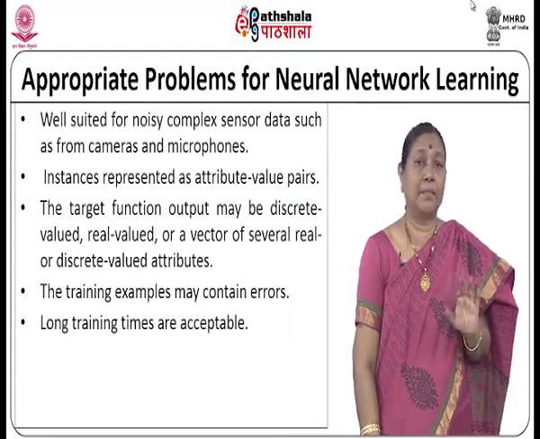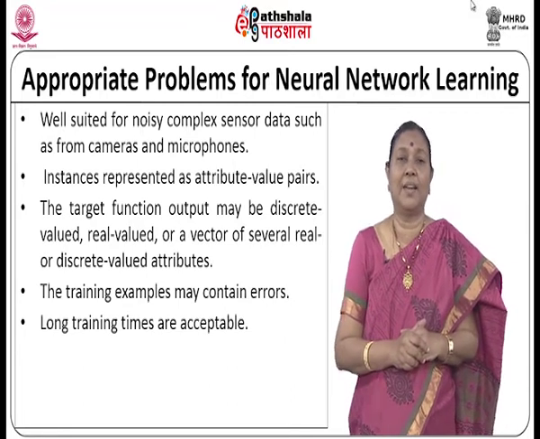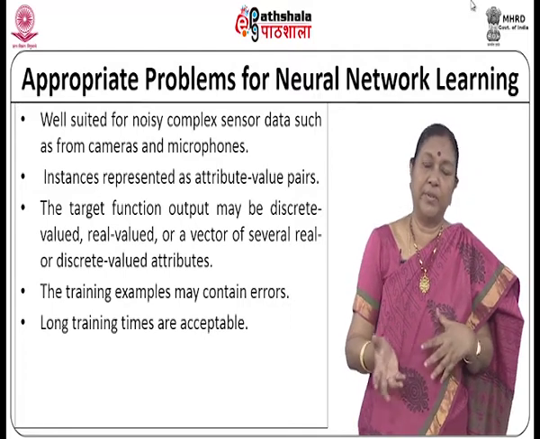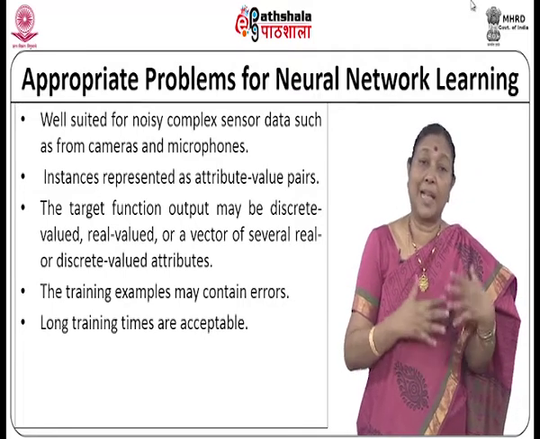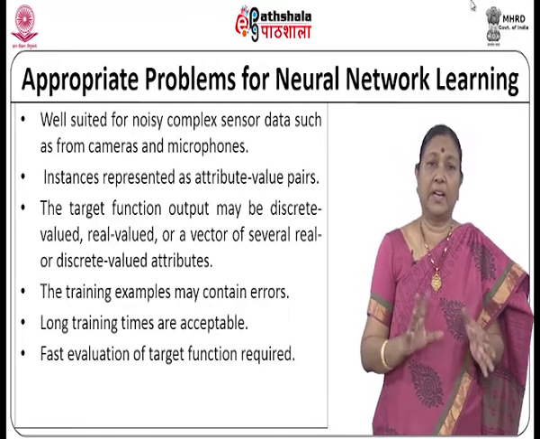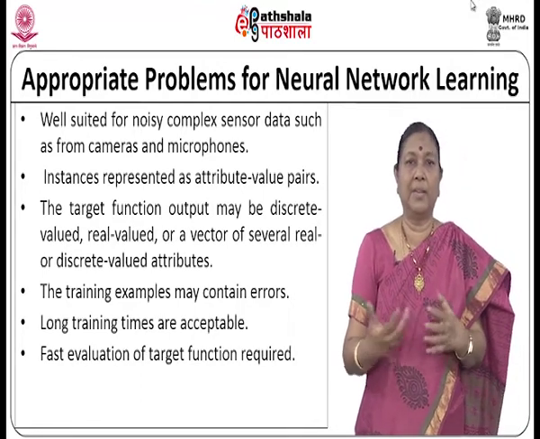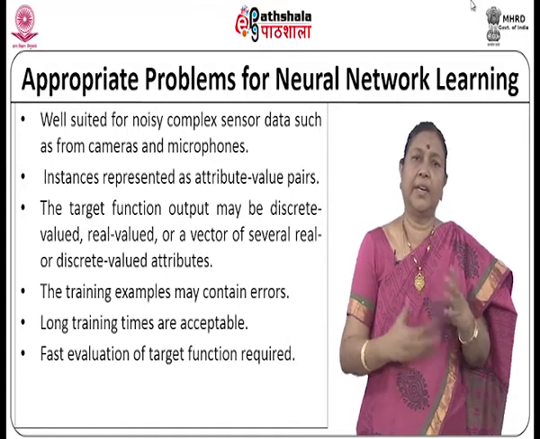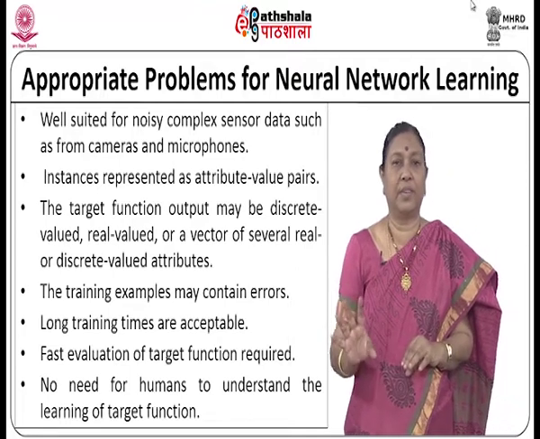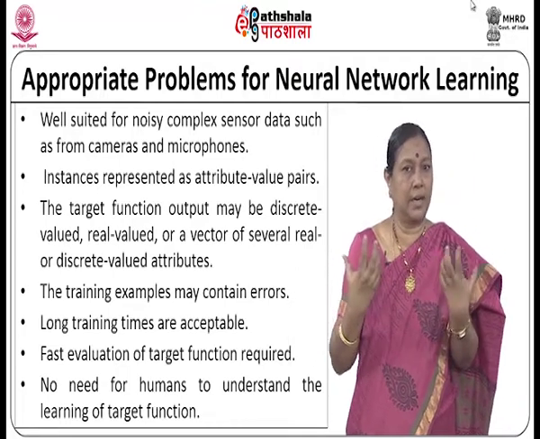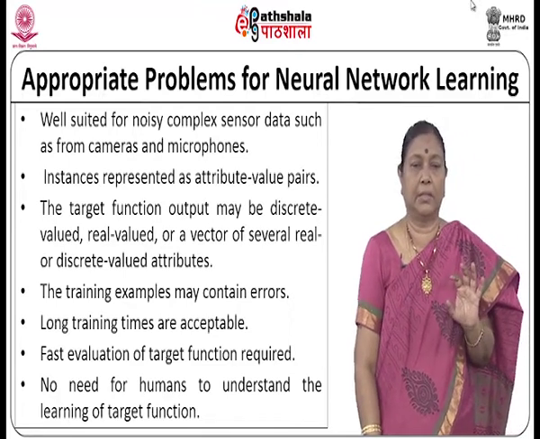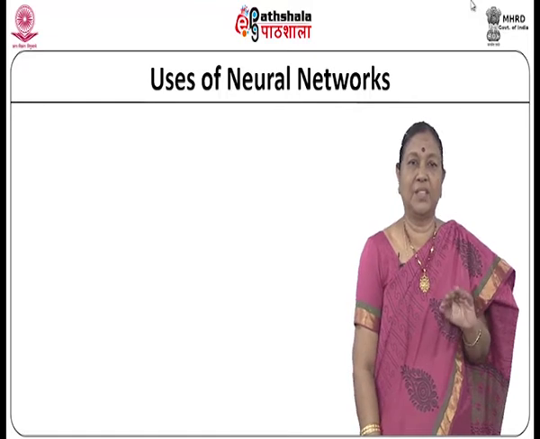Long training times are acceptable. This is a negative. Here you cannot do it in real time; you have to do the training offline, and you must accept that it will take quite some time. Fast evaluation of the target function is required. You want to evaluate the target function, do the training, and keep on changing it. There is no need for humans to understand the learning of the target function. You do not have to understand or interpret it; it is done without that. That can be an advantage or a disadvantage also.